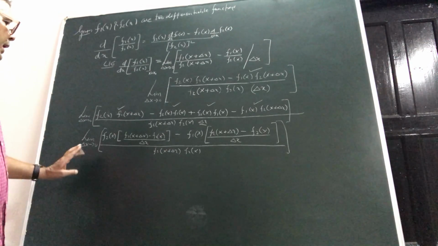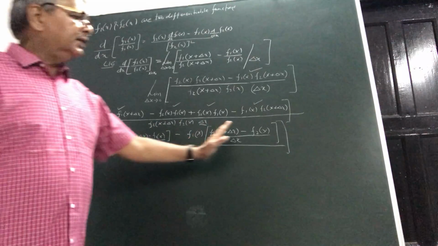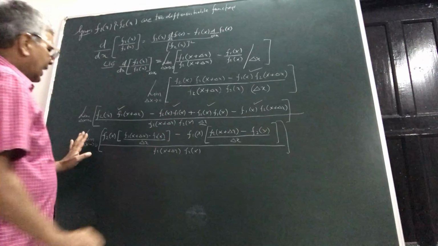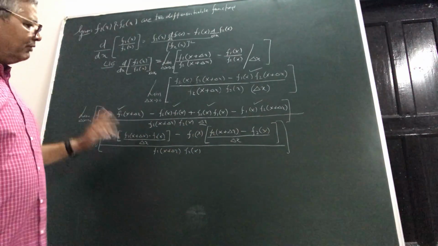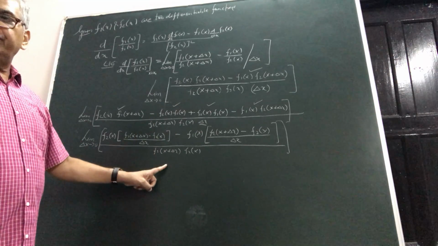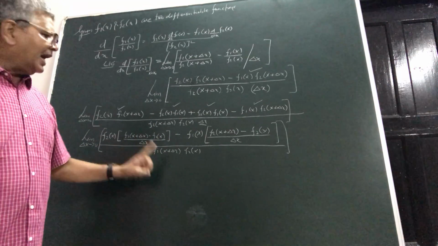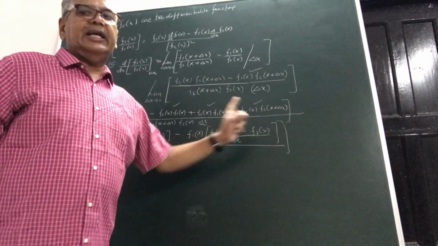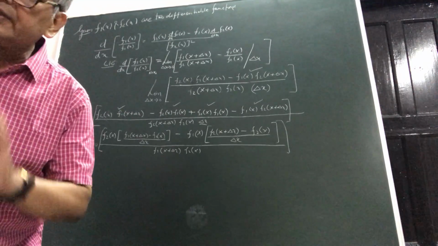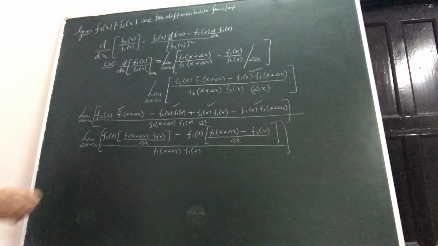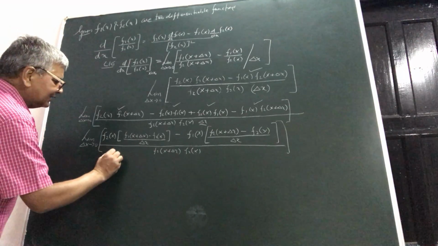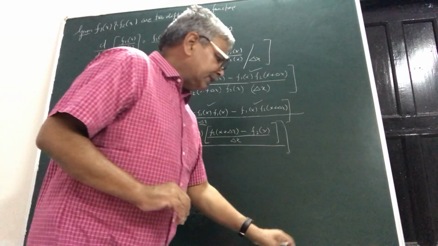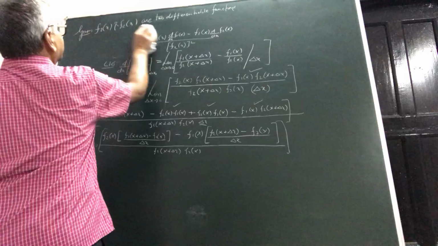Now please see, this whole thing I will consider to be one function, this to be another function, and limit of the sum of two functions. First of all, I will invoke limit of numerator upon limit of denominator. Then the numerator, this much of entity I will take to be one function, and this much the another function. So limit of the sum of two functions is equal to the sum of the individual limits. Eventually, I will write on the top so that you can see things clearly.